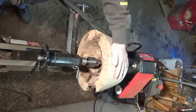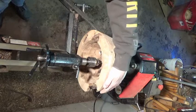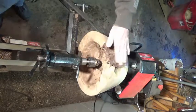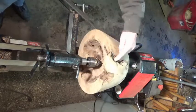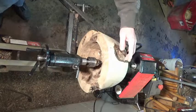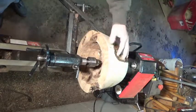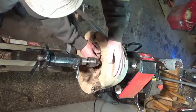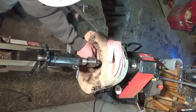Here I have a big old piece of catalpa, and originally I was going to try to make a sink bowl out of it, but it was just a bunch of bark inclusions and rotten spots. It just wouldn't make a good sink. So I took it off the lathe and moved on. Anyhow, it's too nice of wood to let go to waste and just sit around the shop.